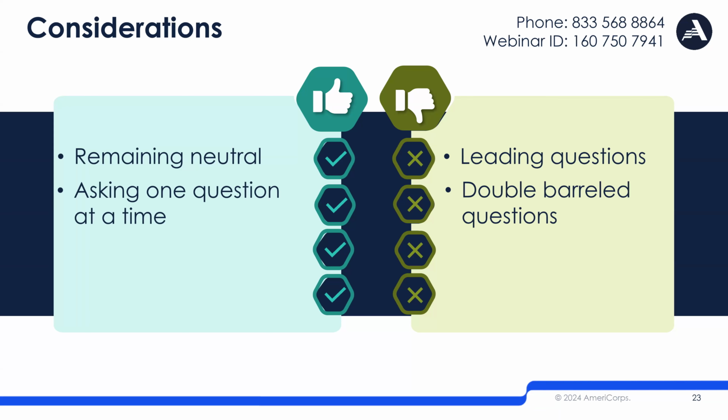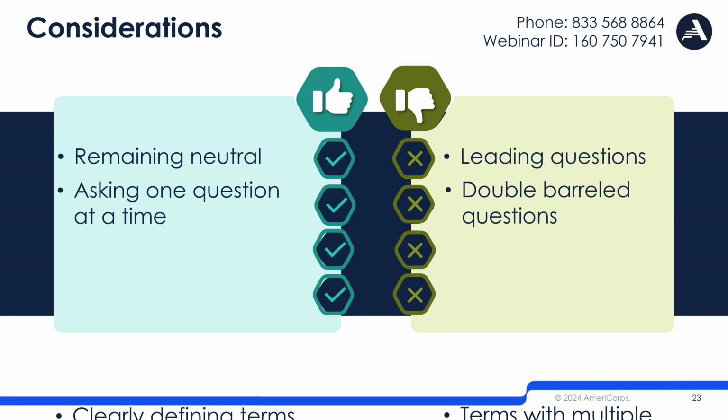Double-barreled questions are questions that ask multiple things. This is particularly bad for a multiple choice or rating answer when you can only select one response. To gather more accurate data, consider separating them into different questions so that each question only has one purpose. For example, if you say, how satisfied are you with the program experience and hours? This should be turned into separate questions about the program experience and then another question about the hours.